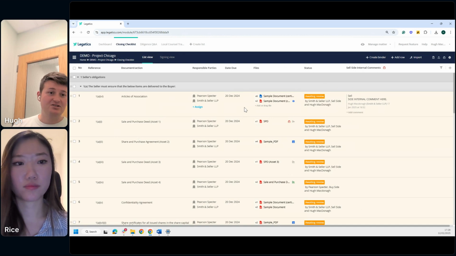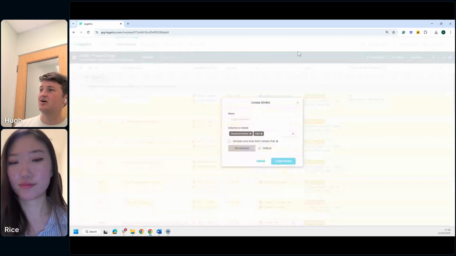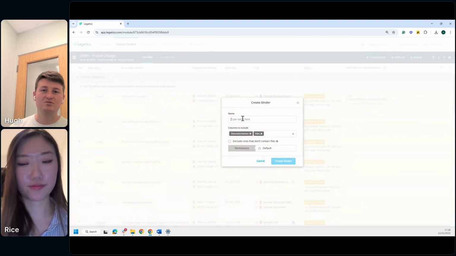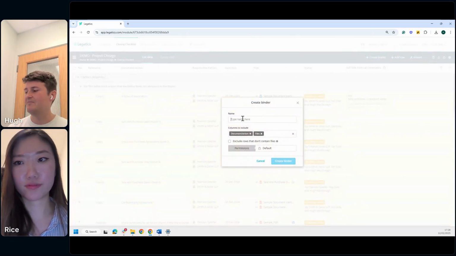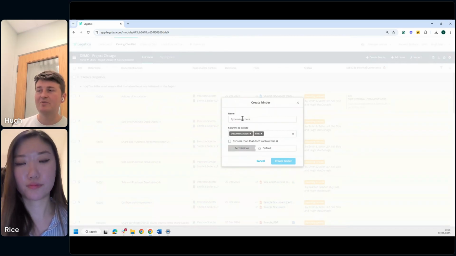That's a nice segue into talking about that closing binder at the end of the deal. So you have all your documents, they're all signed. And what you're going to do is click on create binder. And I don't know how long it's taken. If many of you are familiar on the call with creating closing binders, again, an incredibly painful process that can be so much more efficient.